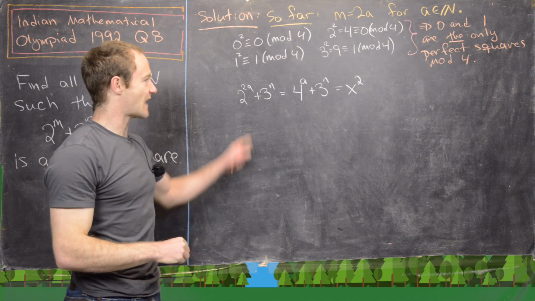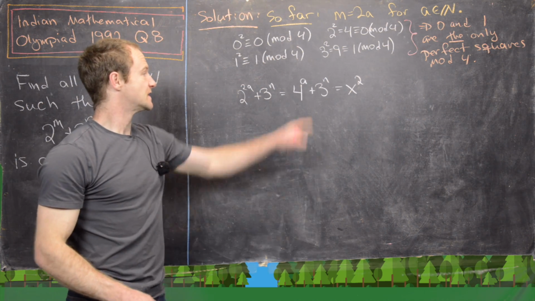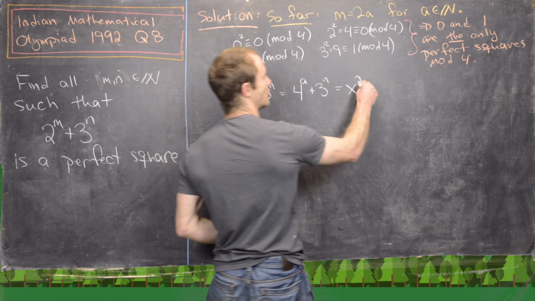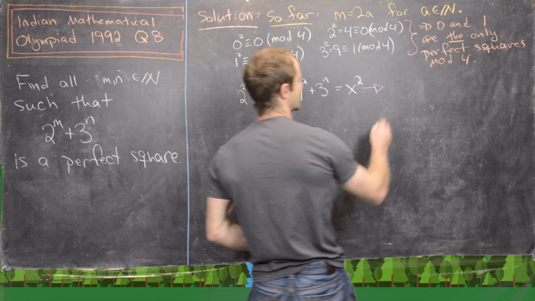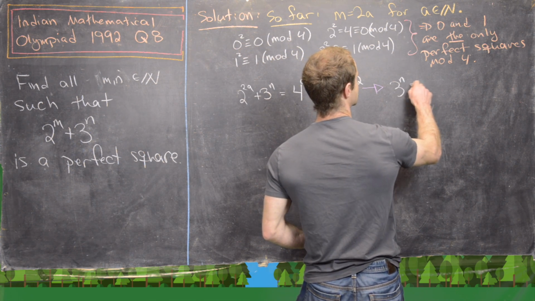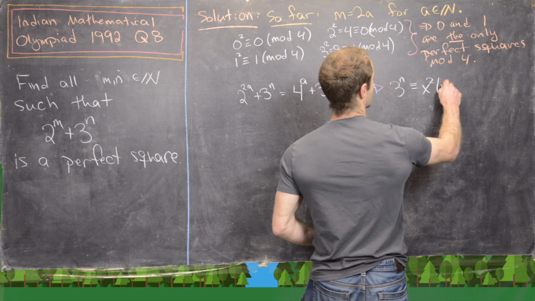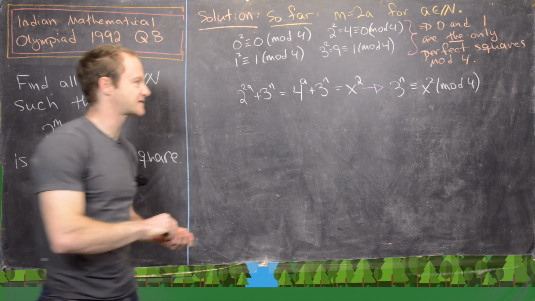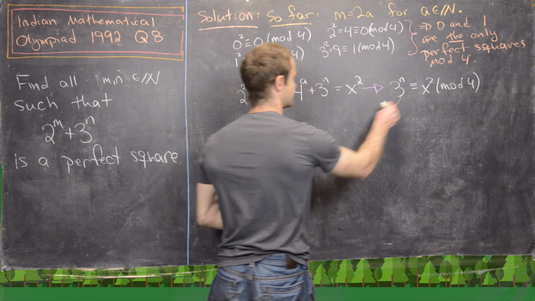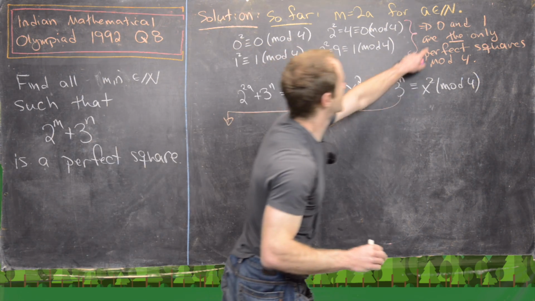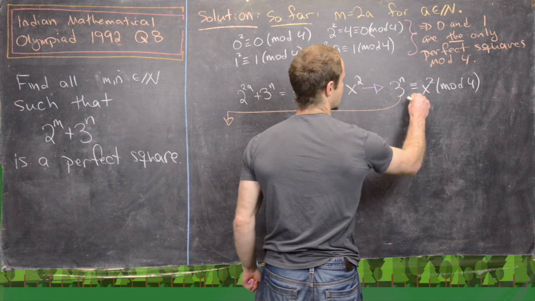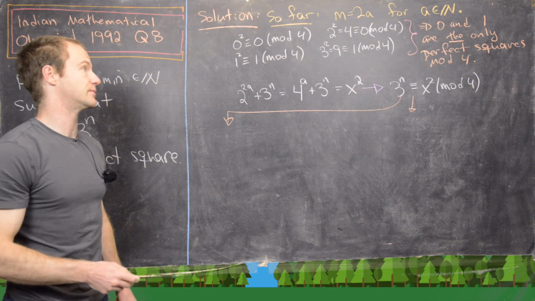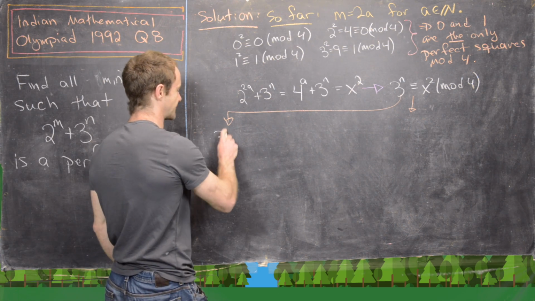Now we're going to use that fact to simplify again. So let's go ahead and reduce this equation modulo 4 and see what we get. So that's going to give us 3 to the n is congruent to x squared mod 4. And then like we did before, that's going to split off into 2 cases. One case where it's 0 mod 4 and one case where it's 1 mod 4. And notice the case when it's 0 mod 4 is going to be pretty simple again. So, but we'll write it out just to be thorough.